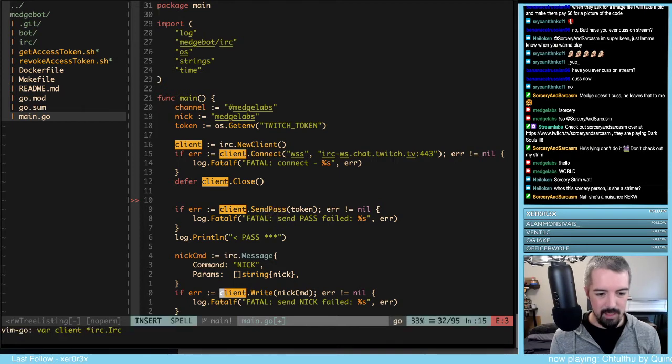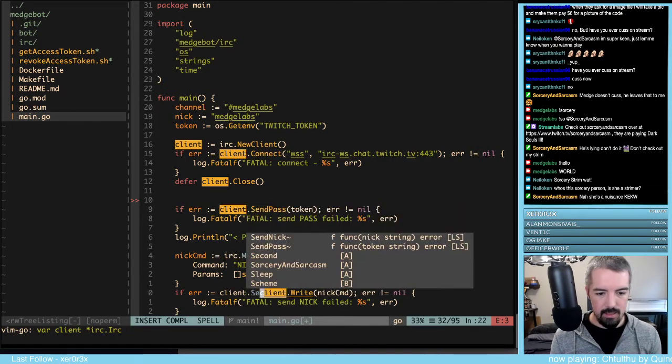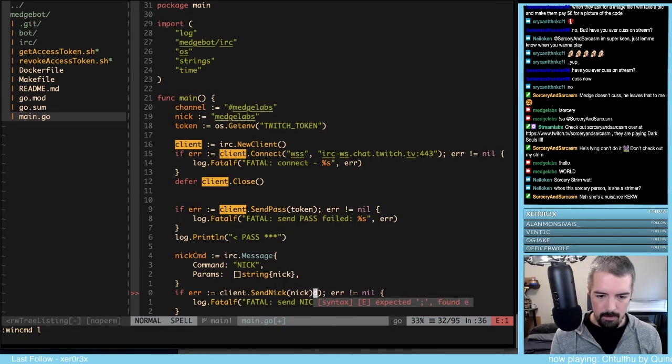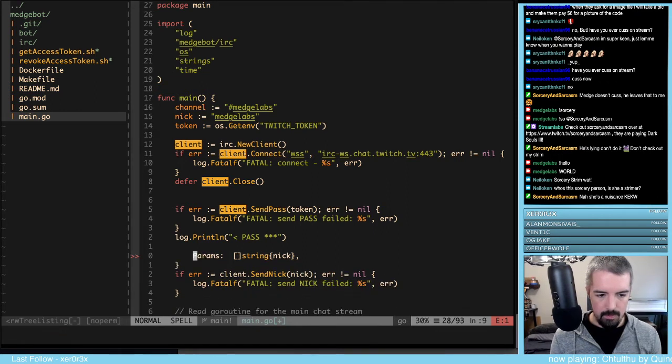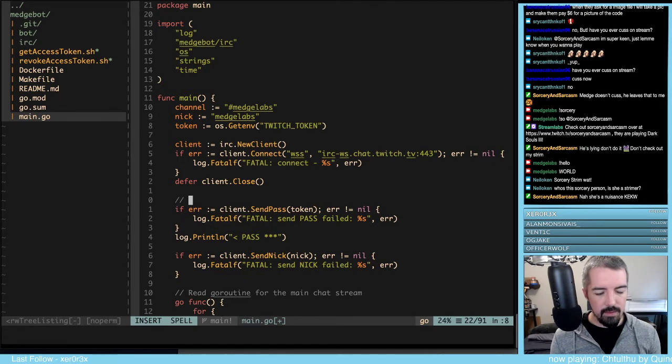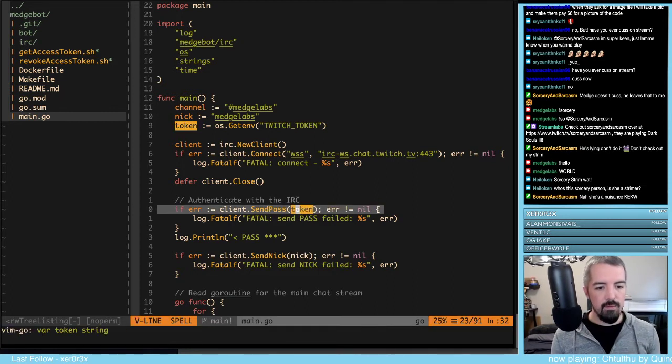We need to do a client.send nick. And then we definitely need to authenticate with the IRC. So now we've got send pass and we've got send nick.